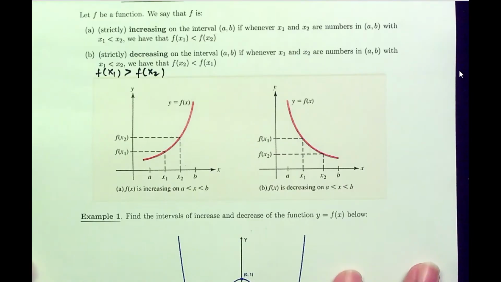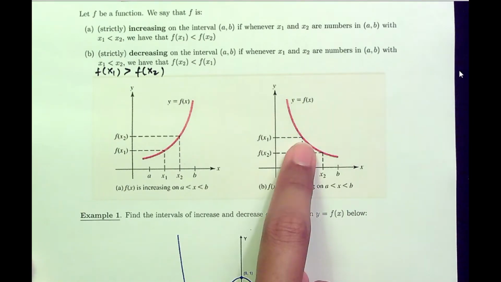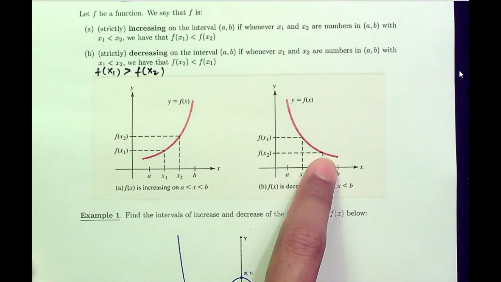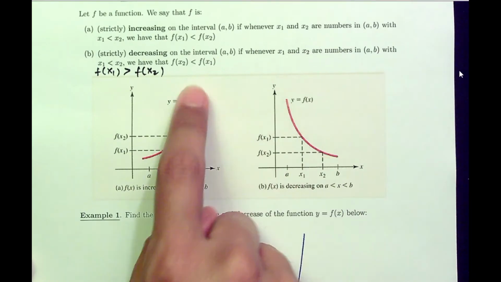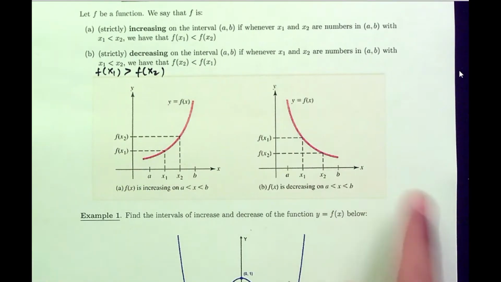From the point of view of the graph, if x1 is smaller, f of x1 is bigger than the next one. When you apply x2, f of x2 is smaller, which is what this inequality says: f of x2 is smaller than f of x1. Visually, it looks like the graph is decreasing, falling, when you move from left to right. So it is rather easy to do this visually to determine whether something is going up or down. If it goes up, it's increasing. If it goes down, it's decreasing.